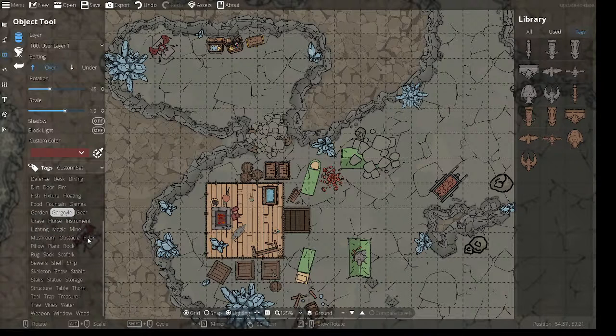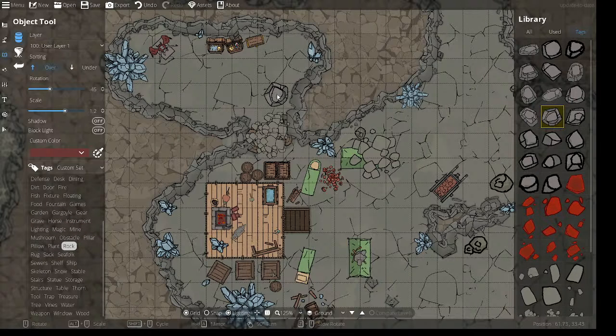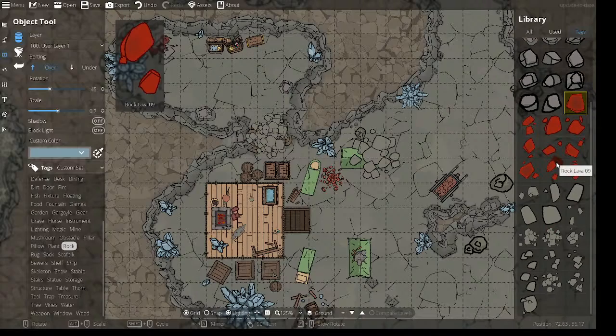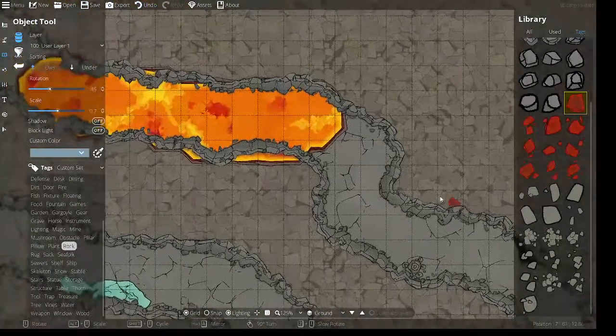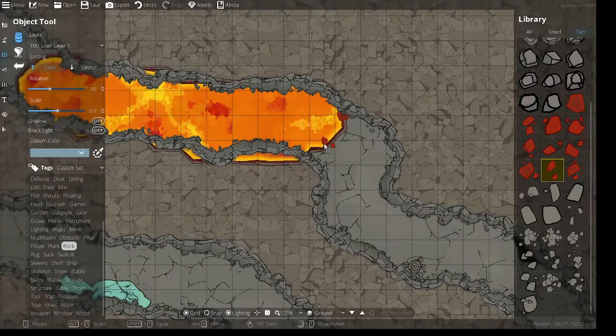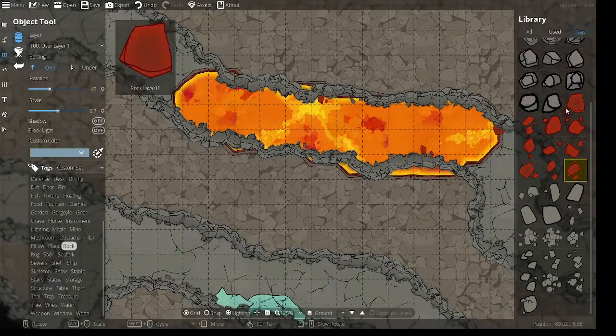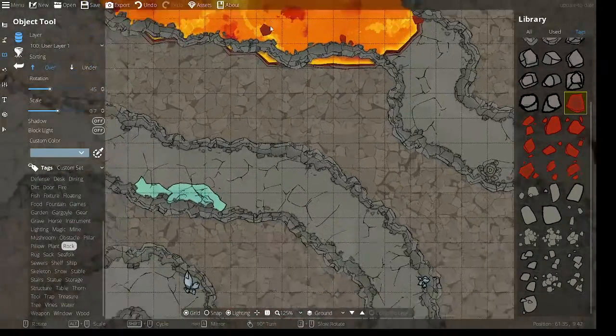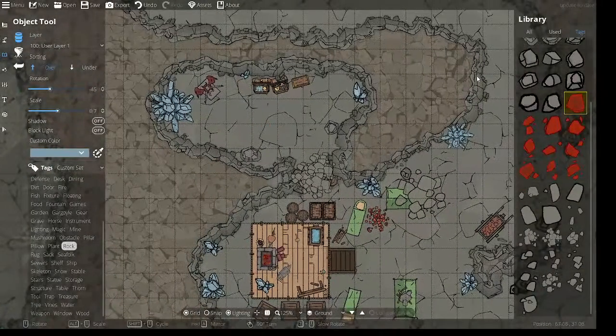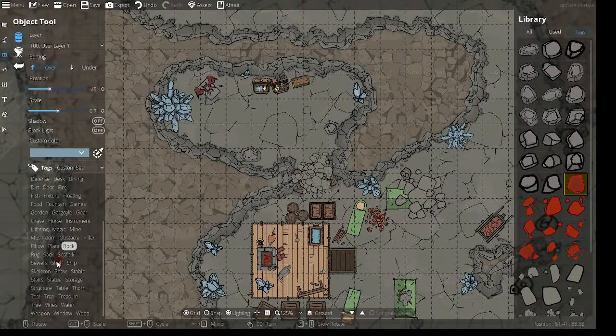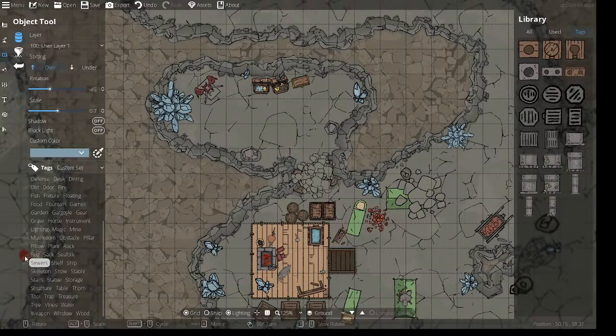Okay, we don't want gargoyles. There's some rocks I didn't know I had, even though there's just a whole tab called rocks. Those are cool. We'll see. Do we have blue ones? No, they don't change colors. Oh, they're lava rocks. Okay, I like that idea, especially since they're going to be traversing a little bit of lava over here. Okay. I don't like that I can't have different rock colors, though. That sucks. Oh, well.